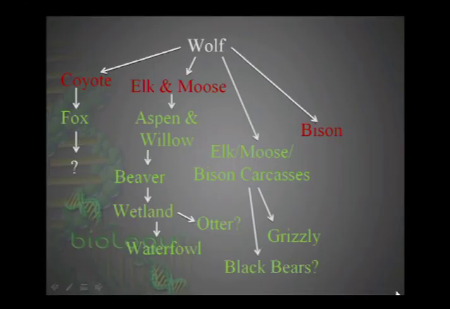And then also, as anticipated, as I mentioned before, the wolf, as they've decimated the elk population, have begun to turn to the bison population, and they're learning how to kill and feed on bison. Particularly one pack known as the Molly pack. So again, just reintroduction of that one animal is really having a pretty dramatic change in that ecosystem. And I'm sure there's some more that we have not anticipated, and we'll find out what happens with time. So again, this change from a single introduction is a trophic cascade.